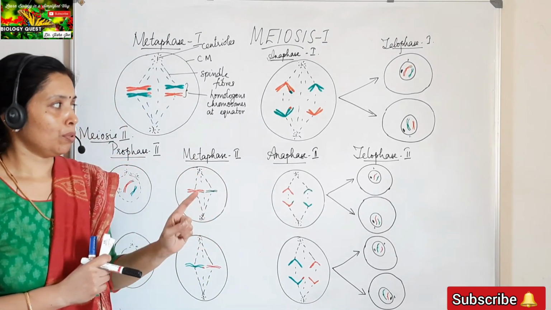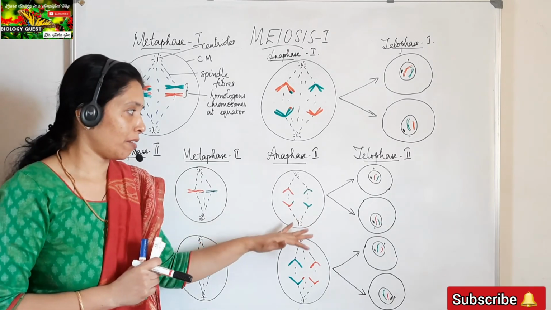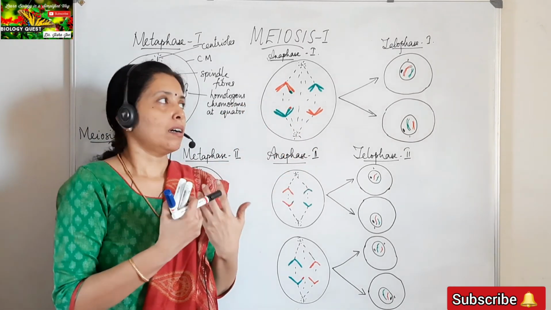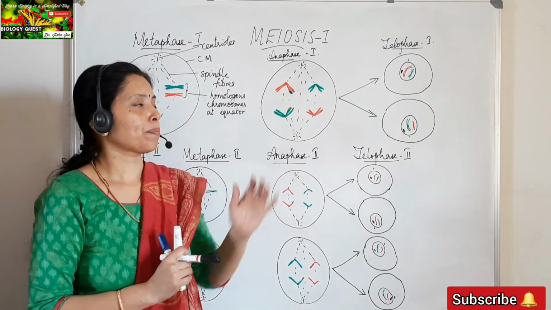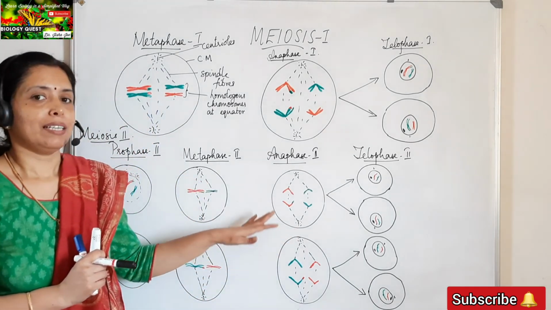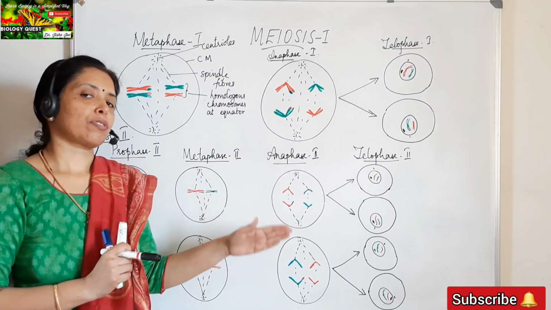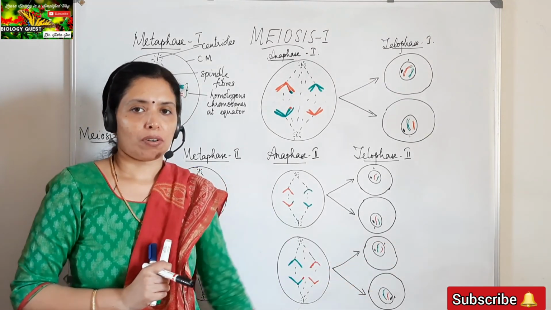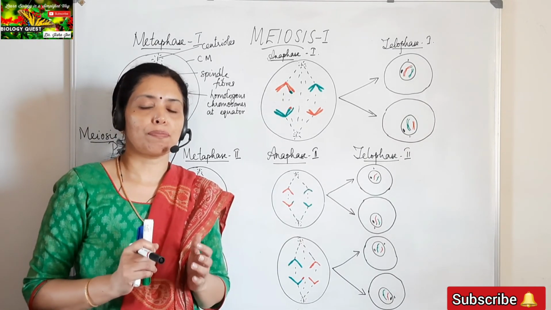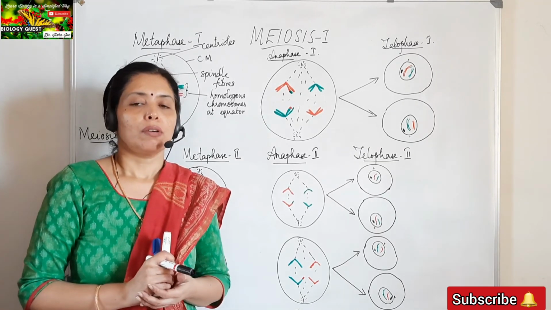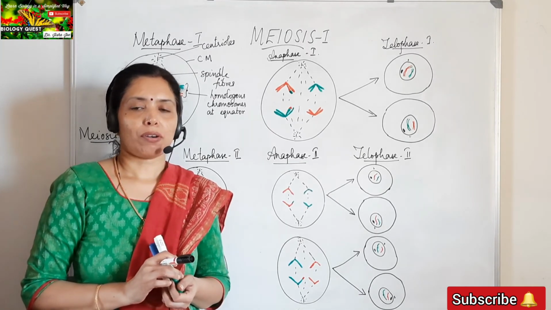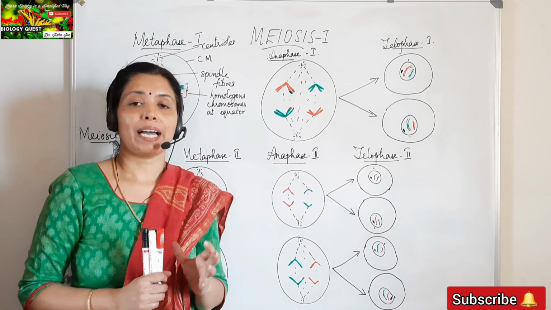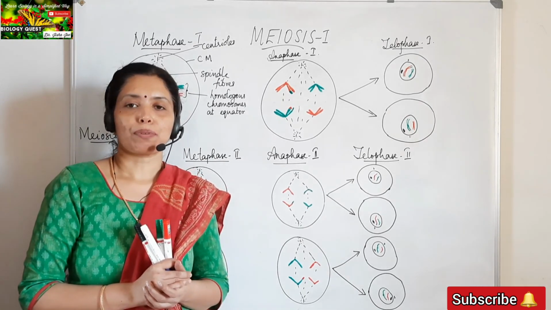Another important thing which you should know is the difference between anaphase 1 of meiosis 1 and anaphase 2 of meiosis 2. Remember, in anaphase 1 there is no splitting of the centromere. It is just the separation of the homologous chromosomes. Whereas in anaphase 2, it is just like mitosis: the centromere splits and the sister chromatids are pulled to the opposite poles of the cell by the contraction of the spindle fibers. So at the end of a meiotic division, 4 daughter cells are produced and the chromosome number of the daughter cells is half the number of chromosomes present in the parental cell. That is why meiosis is called a reduction division, and the importance of meiosis is that it ensures the formation of a haploid phase in the life cycle of sexually reproducing organisms.